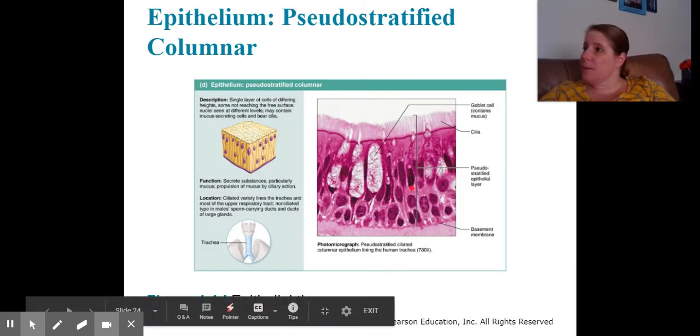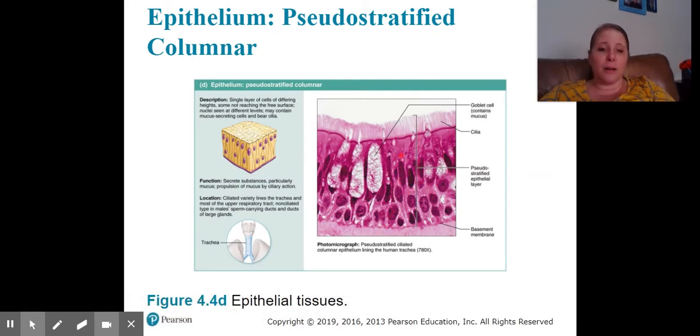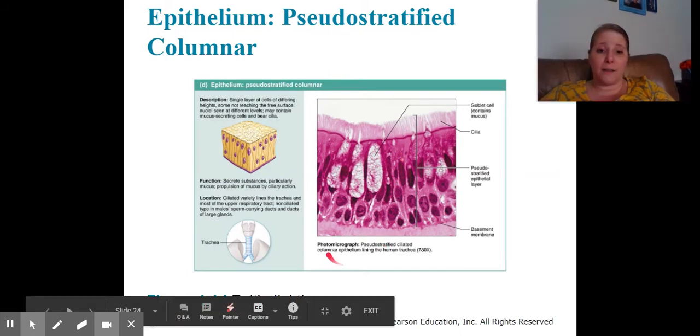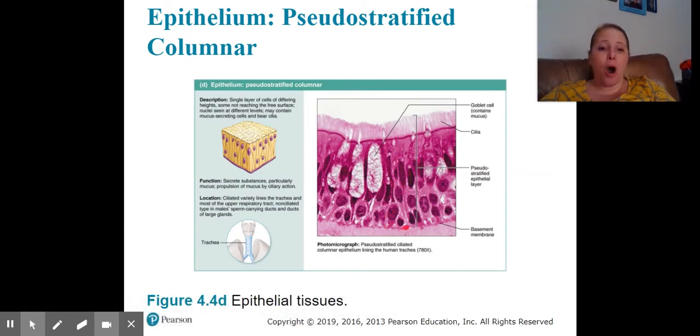So the key here is going to be looking at one cell. You see that the nuclei are kind of all over the place. They're crazy. You got some here, some here, some here. That's a big indication that this is pseudostratified. It looks like it's more than one layer. You think layer here, layer here, layer here, but really they all touch this basement membrane. So this is one cell right here, and it touches the basement membrane. Here is another cell, and it touches the basement membrane. Here, this one is also touching the basement membrane, but it looks like it's actually on top of this one, but it's not. It's just squished. So that's pseudostratified.